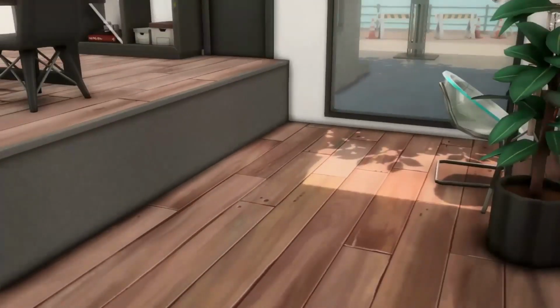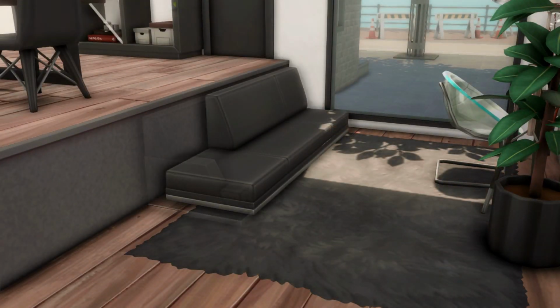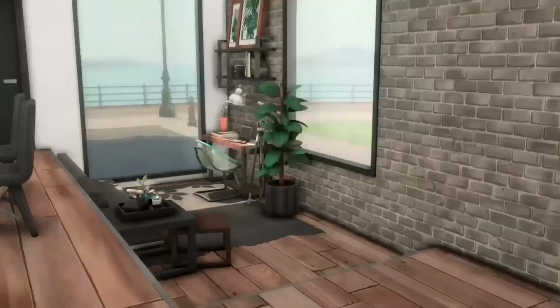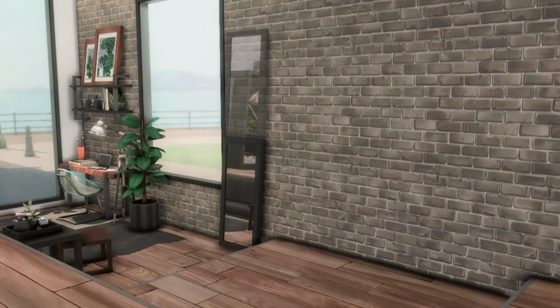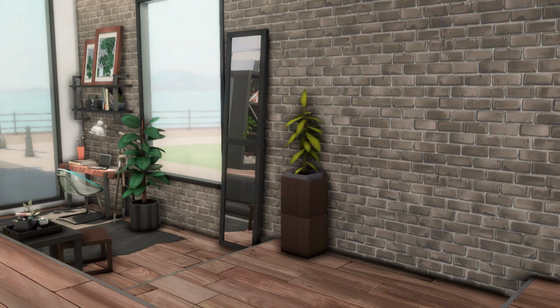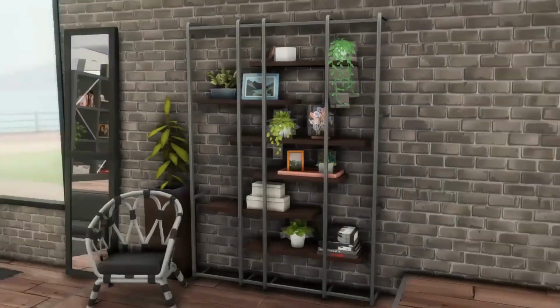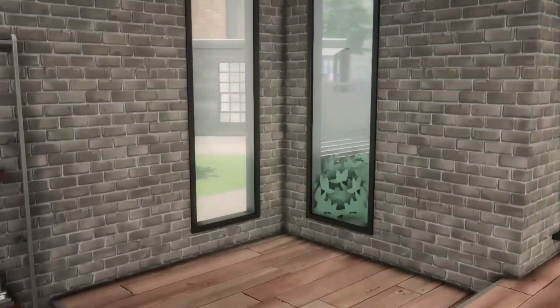But as you can see, the first floor is kind of an open concept. It is really open, so in one room there are the kitchen, the dining, the living room, and also a little study area. It's very much right up my alley because I love open concepts.